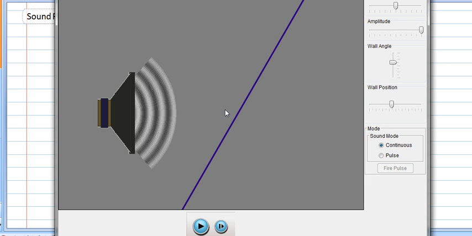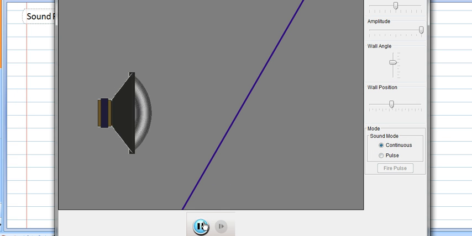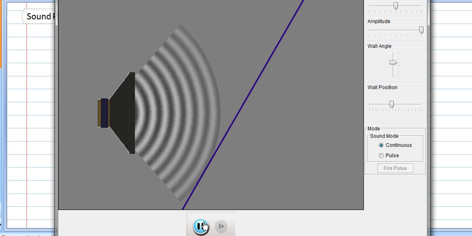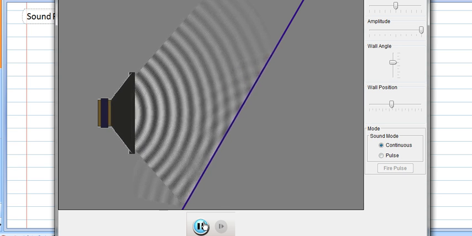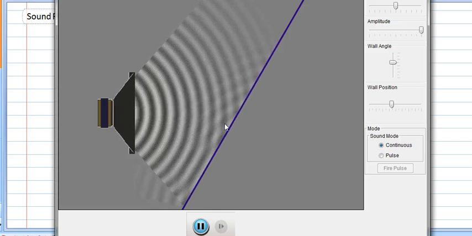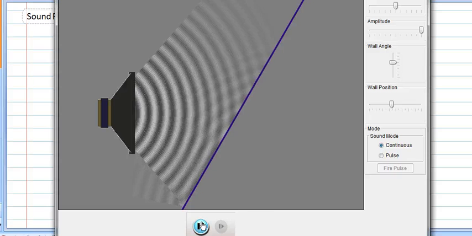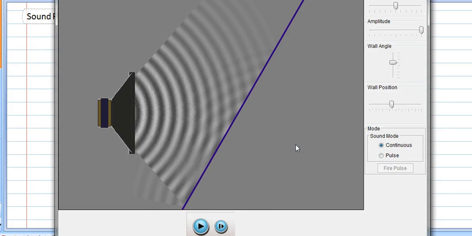So of course reflection is when waves hit a barrier and bounce off of it. So if we take a look at this, when the waves hit the barrier, they reflect, and so you can see them kind of spreading out. Now, like we talked about in class, the way that waves reflect, this is the Slinky lab by the way, when you go from more dense to less dense, then the wave is not going to flip, but when you go from less dense to more dense, then the wave will flip.